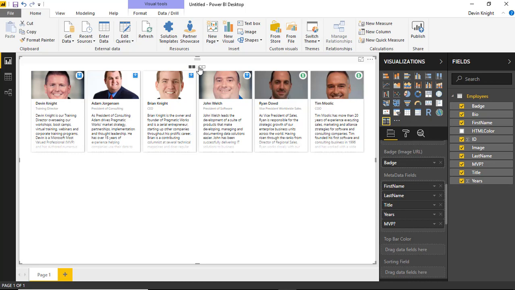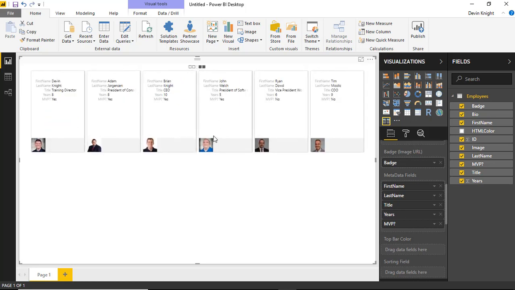So now when I flip back and forth, whenever I flip over to the back side, I see their name, their title, the number of years at the company, and whether or not they're an MVP. So it's pretty good information here. I'm able to flip back and forth again. You can have some metrics in here if you wanted to. In fact, years here is considered a metric. It's a number value that's aggregated. In this case, I have it displayed per each individual document, so it's not really rolling up in any way.